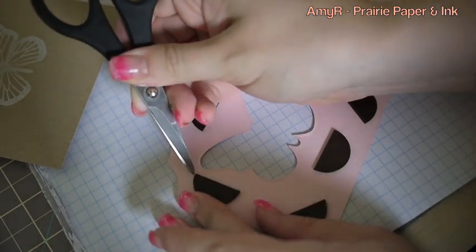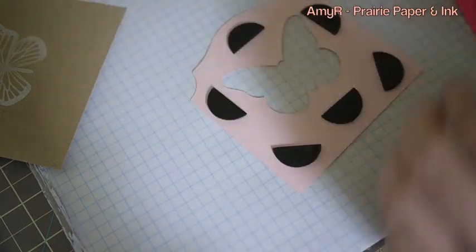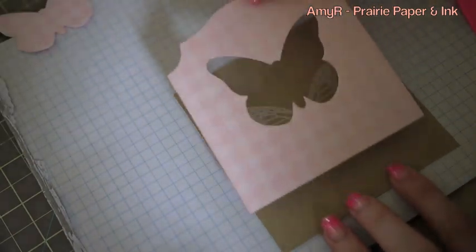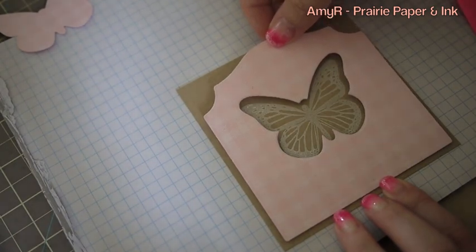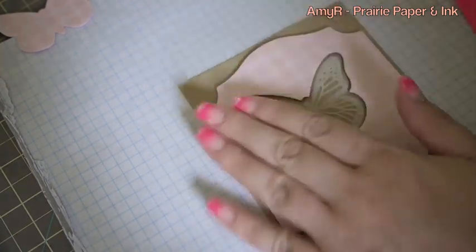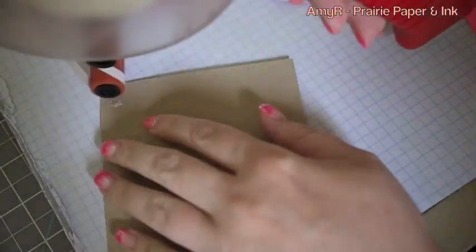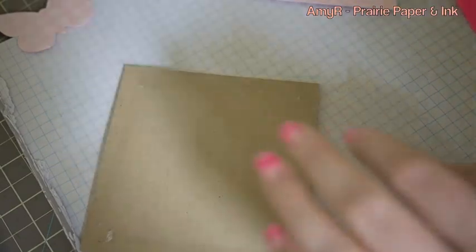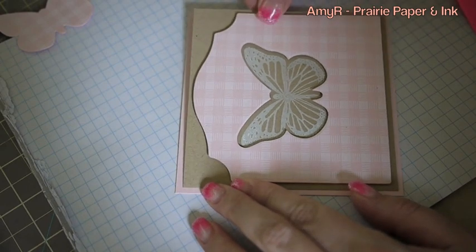So I did all that first, and then got my dimensionals on there, which I always cut in half when I'm using larger ones, just to make them go a little further. And then got that adhered into place. Then I'm going to mat the piece of craft cardstock with another piece of the pink lemonade cardstock. Going for a really simple card, just so that the butterfly and the pattern on the pink cardstock pop, and just a really soft card. This would make a really nice baby card too, FYI.